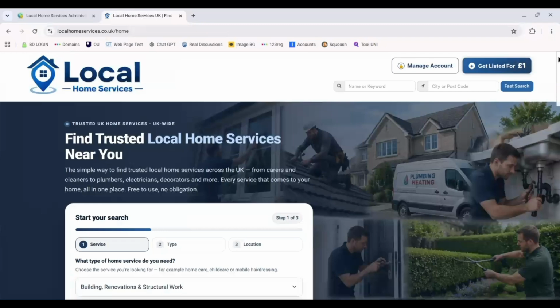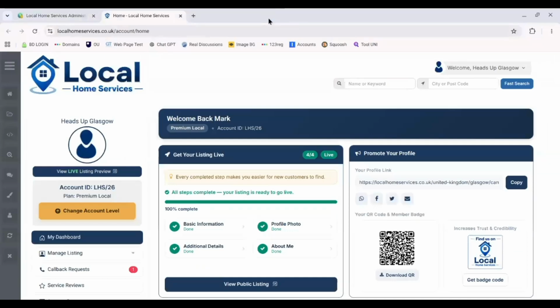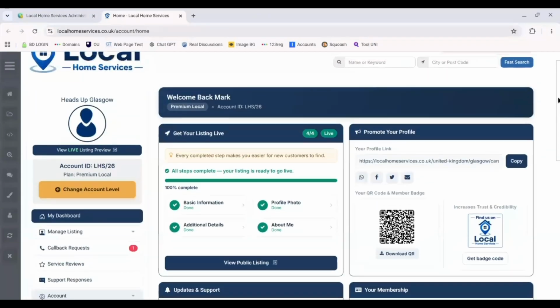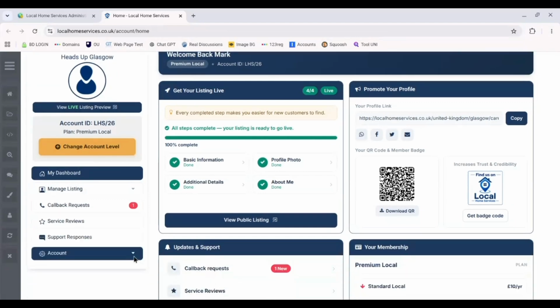What we're going to do now, though, is go into the account area. We're going to take you into the dashboard on the website. So we're just going to log in as a member. And this is what has changed in here. First of all, we edited the sidebar. We've edited this sidebar using Claude, and this is the functionality we have for this.